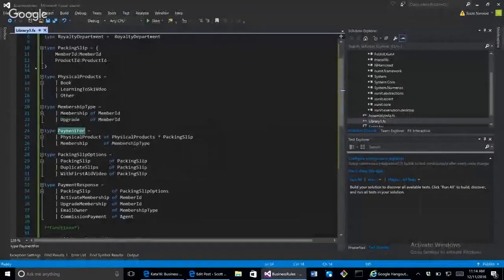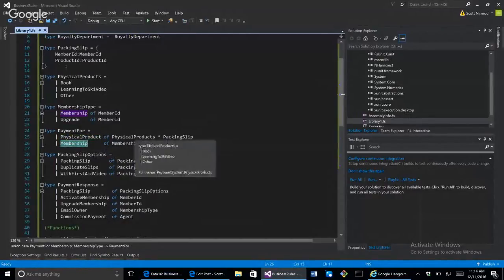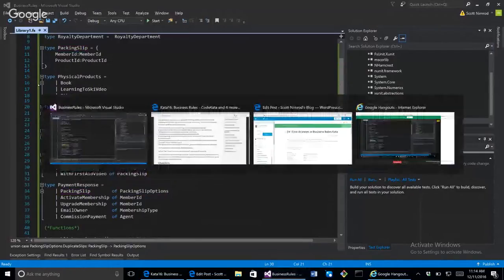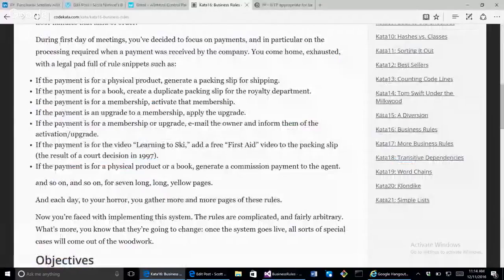And then I have this payment for, in which I pretty much break it down to a physical product or a membership. And then I have this packing slip options, in which it could be a packing slip. It could be duplicate slips, right?